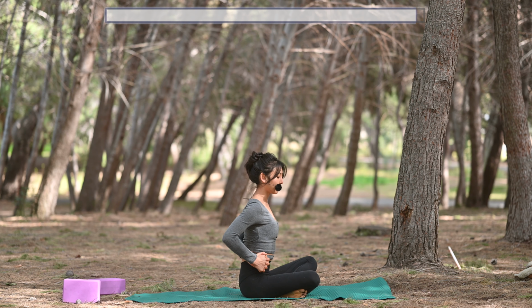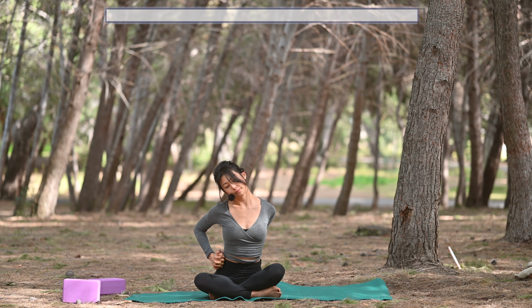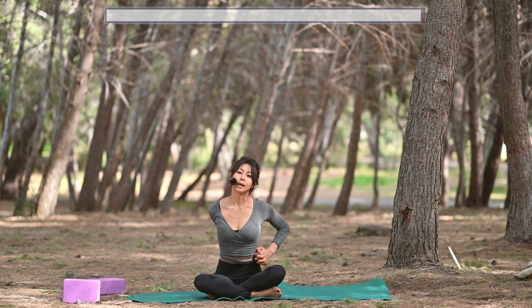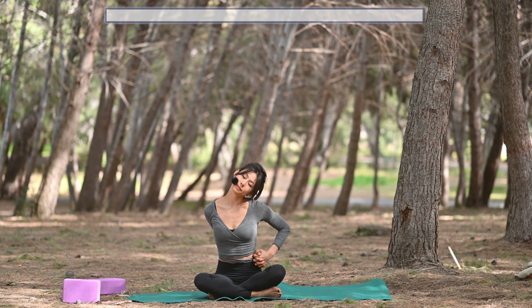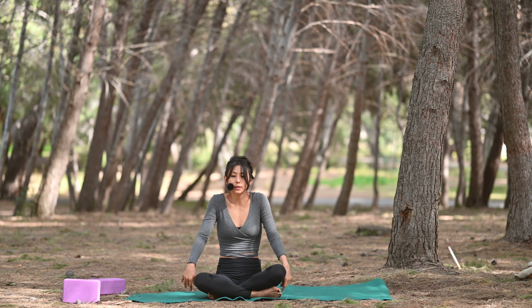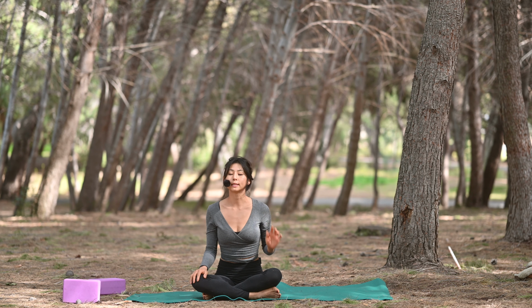Hands to your right hip and drop your right ear towards your right shoulder. Bring your hands over to your left hip and drop your left ear over towards your left shoulder. Good. Come back to center. Release your arms. Roll it out. Come to your comfortable seated position.